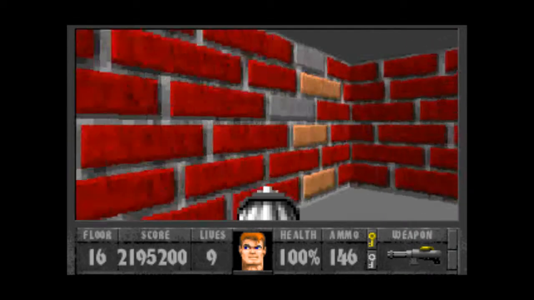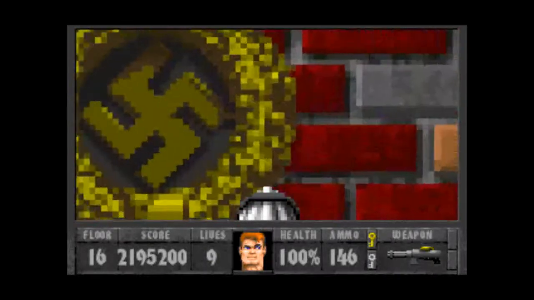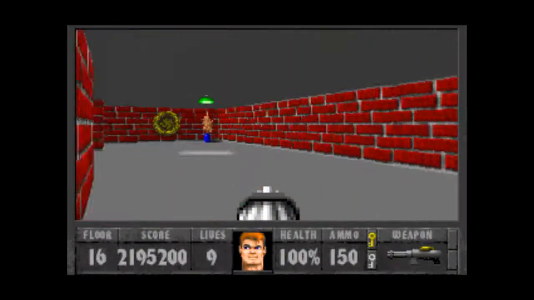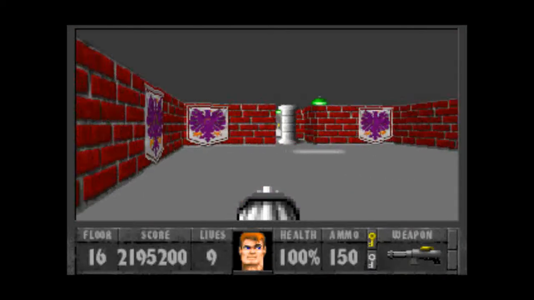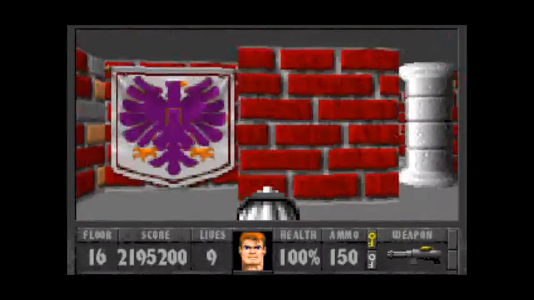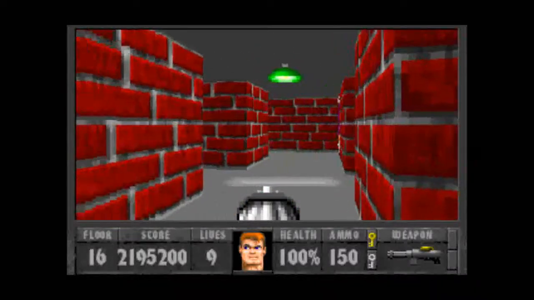Okay. Oh, look, another secret within a secret. So... I don't know why I picked up that gun, but I picked it up. Should not have done that. Oh well, doesn't matter. Let's go in the secret. How am I meant to go over there? It better be by that, because... Okay, it is.